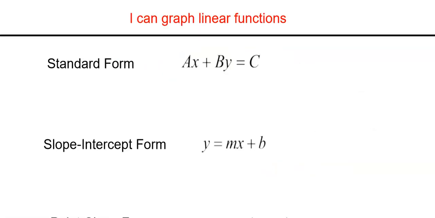All right, now we need to go through a couple different forms that we might run into for our equations. First one is standard form: ax plus by equals c. If you are graphing an equation that's in standard form, that's our main objective today, is graphing, you can see that right here. A couple steps that you can take if you're in standard form to make things easy for you. First step is to find the x and y intercepts.